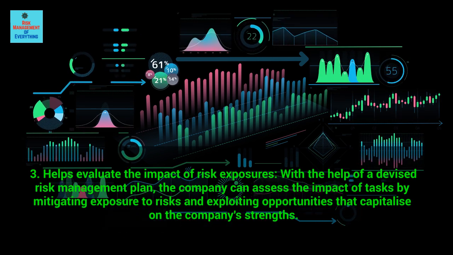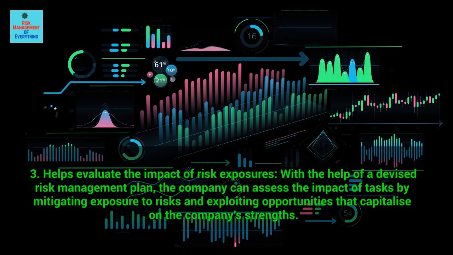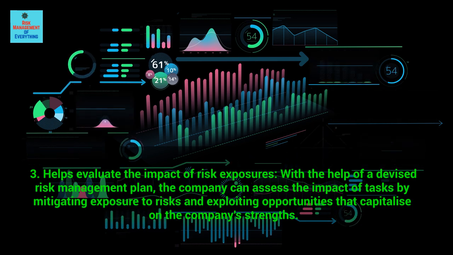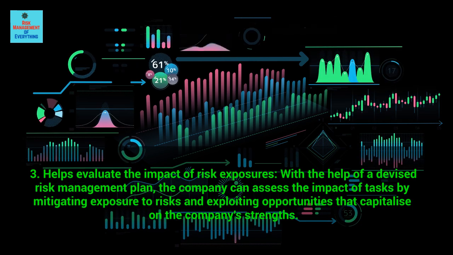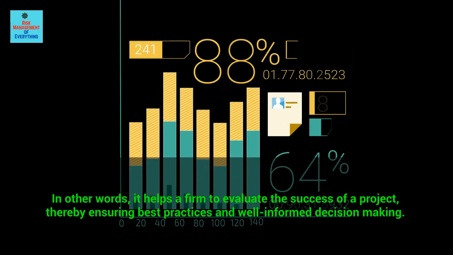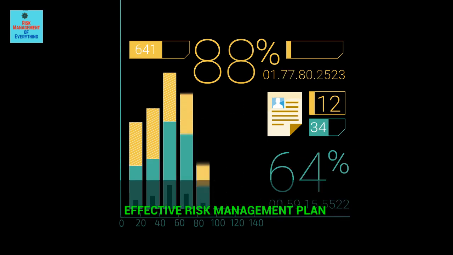With the help of a devised risk management plan, the company can assess the impact of tasks by mitigating exposure to risks and exploiting opportunities that capitalize on the company's strengths. In other words, it helps a firm to evaluate the success of a project, thereby ensuring best practices and well-informed decision-making. Effective risk management plan.